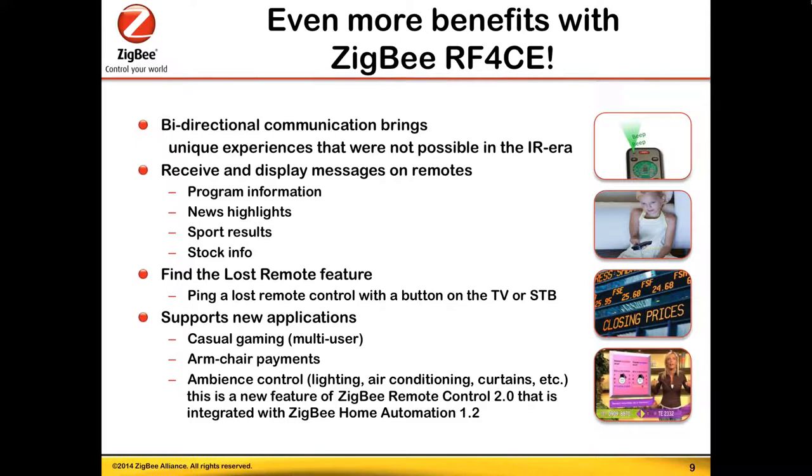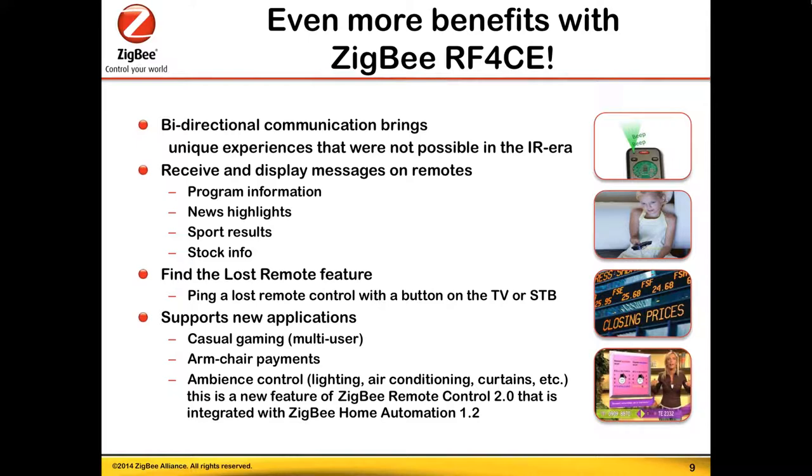In particular, a feature that many people will like, that it is part of the standard, that you can essentially go to the TV or the set-top box, push a button, and have the remote control bleep or peep and say, "Here am I." Which I think is a universal experience that parents have been looking for remote controls that their children just recently used and now nowhere can be found anymore, or children looking for the remote control that the parents kind of have been hiding.